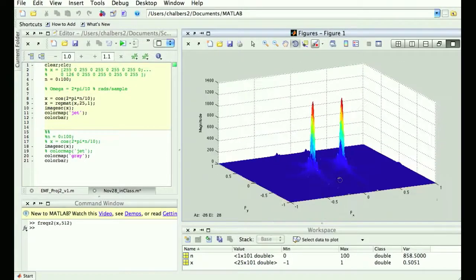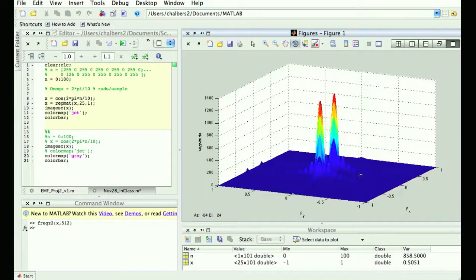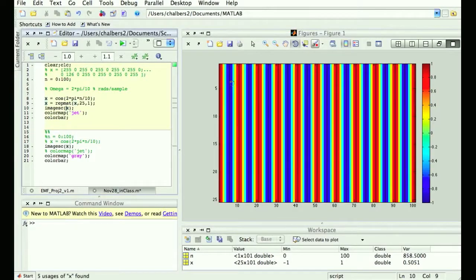Exactly. If you think about that image, it's not exactly a constant in the y dimension. A constant will go on forever. Does this go on forever? No. How long does it go on for? Just a little bit. So is that a constant? Not really. It's more like a square wave.